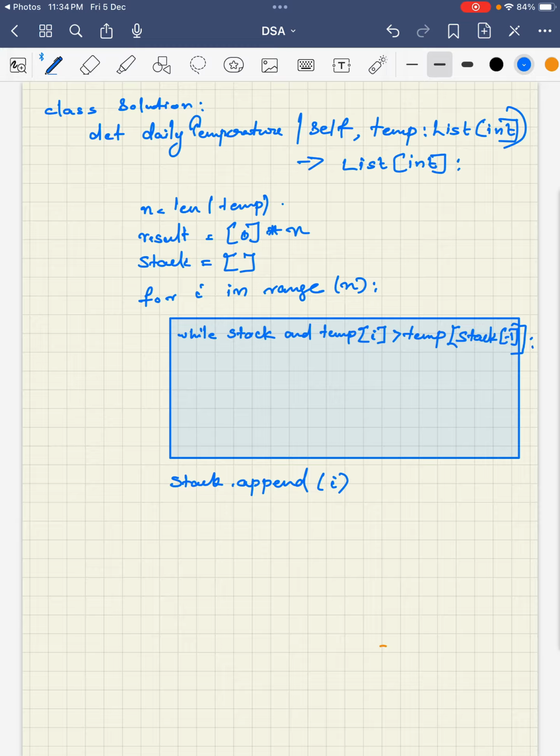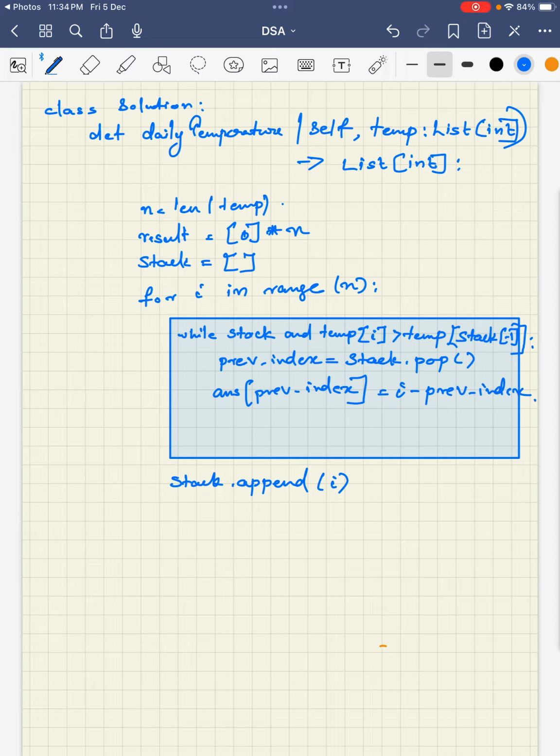In that case, this is a while loop. We need to calculate this previous index as the last element of the stack, and corresponding to that previous index, we need to manipulate the answer, such that it is nothing but i minus previous index.